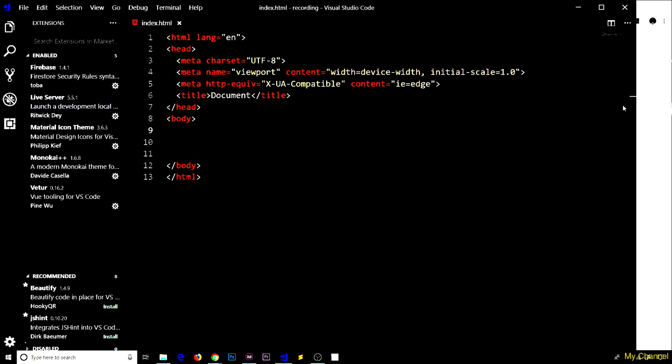var keyword. Okay, so before let and const came about, this is what we'd use. Now I'm just going to do a quick demo and show you this. So I'm going to say var, then name this variable score and set it equal to 75. Then I'm going to say console.log score. So this should still work in exactly the same way.